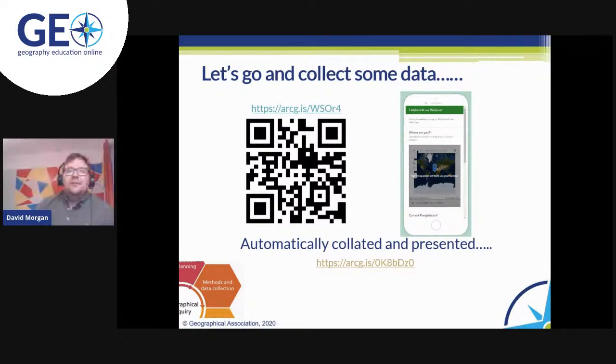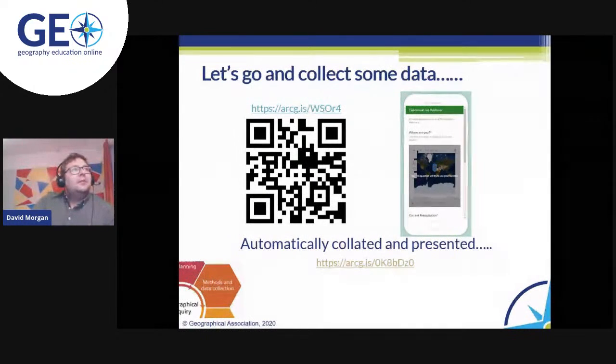So once you have gone out into the field, you've collected data, you come back. And the wonderful thing about Survey123 is that it takes all of that data you collect in the field, and if you're connected to the internet in real time, it will shoop your data up to the internet. If you're not connected to the internet in the field, when you get back home or to the classroom or to school or wherever, it will suck all of that data up to the internet, and you'll be able to have a look at your data.